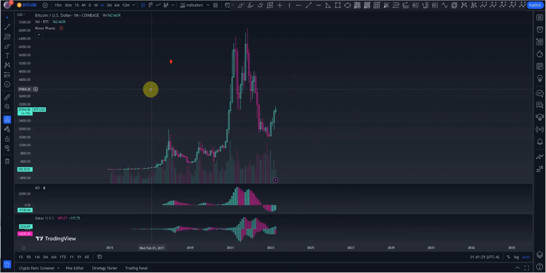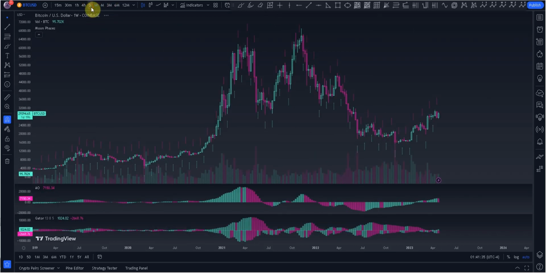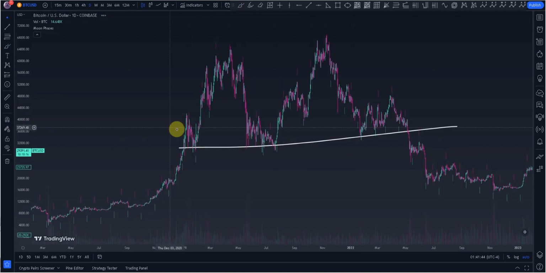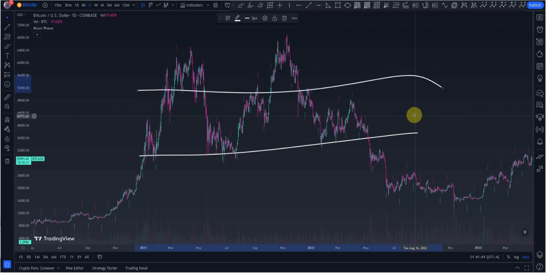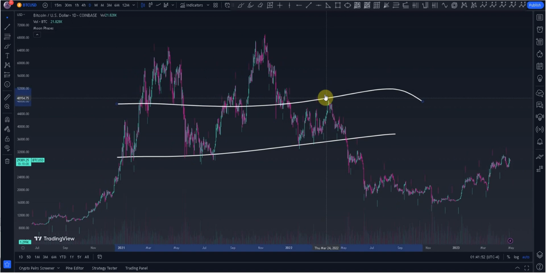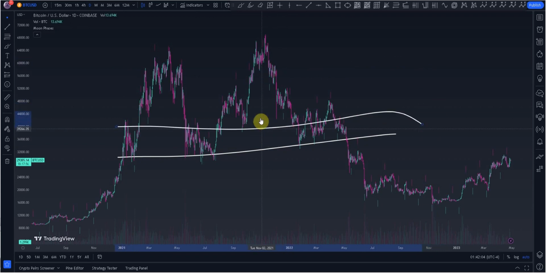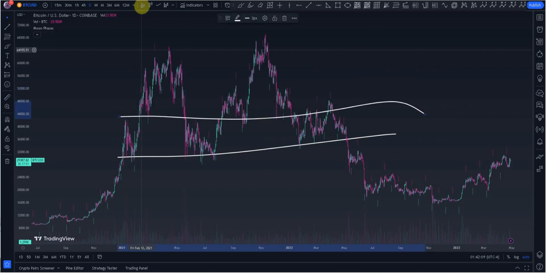When these periods, which he calls consolidation or distribution, are happening, like for example when the market is going sideways, let me just get rid of these oscillators real quick, which can be used to nicely pinpoint when those periods will be coming in. When the market's going sideways, those are really the accumulation or distribution periods where the supply and demand levels get created. But you can read up more on it there.